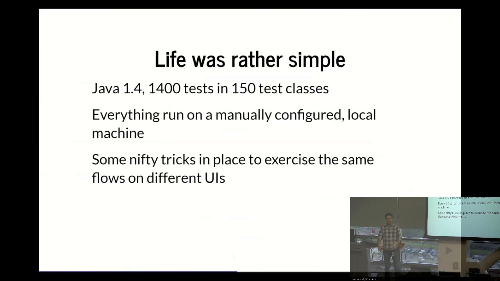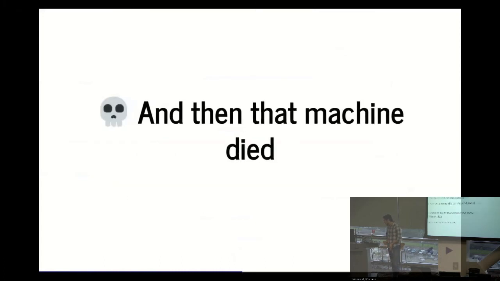So basically, you would write the test, you would write the code, and you would run them on your local machine. That wasn't that different from the CI machine. When you're confident, you would merge, and then that would start a run on the CI environment. And it worked like that for a while. But then that particular machine died.